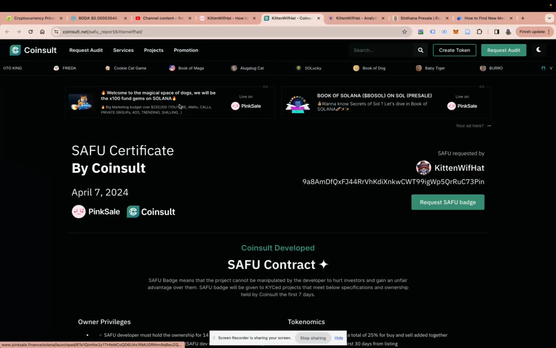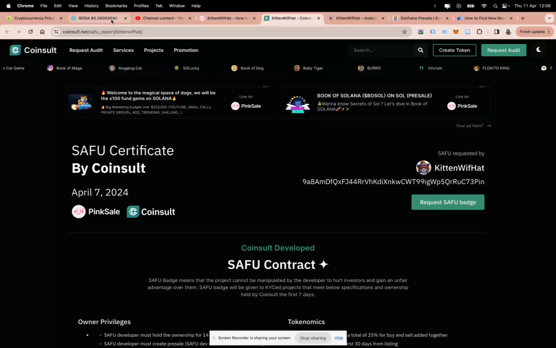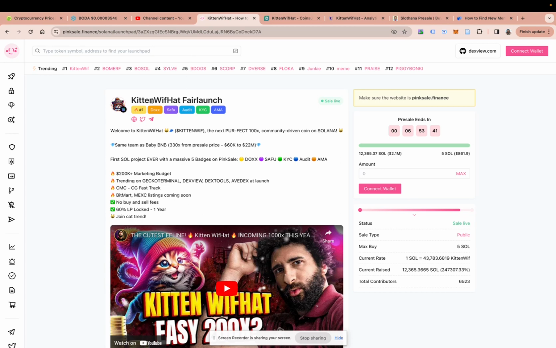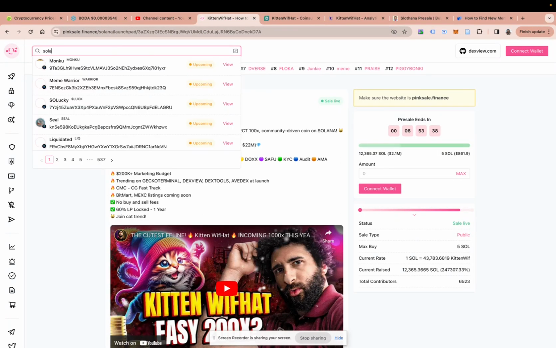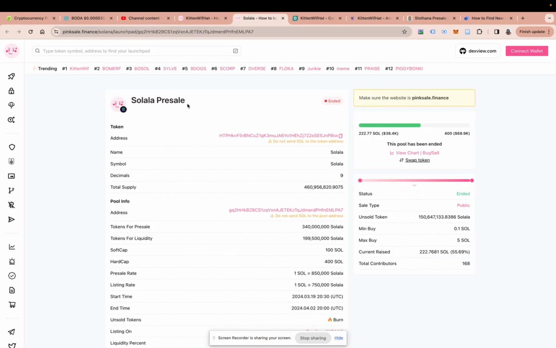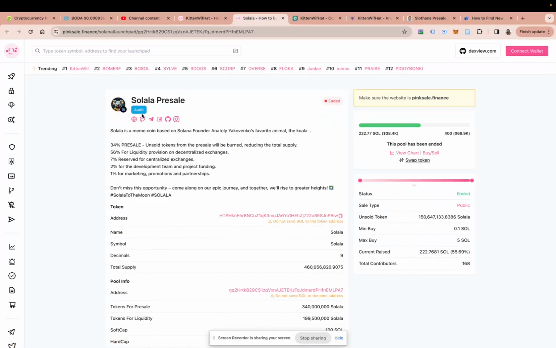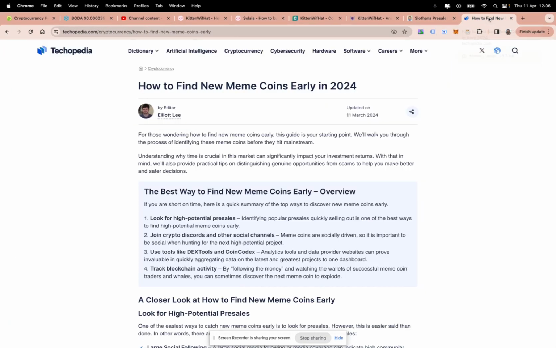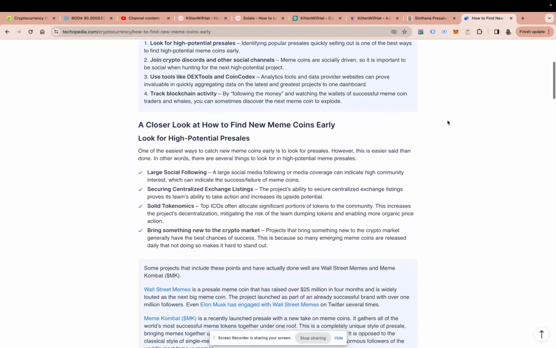Now, some of the ones like Salala that I got really big on, if we go into Salala, it didn't have all these things. So sometimes, again, it's about risk, because Salala, let's view what Salala had, and that's still doing nicely. So Salala only had an audit. But what Salala had was, if you go on YouTube and you hear a lot of people talking about this, it means it's got good marketing. It means it's got good community, because this is the main thing about meme coins, which gets me back to what we were reading in the first place: meme coins are about community. It's about, are there people that are together talking about this?